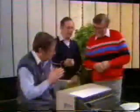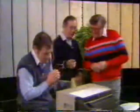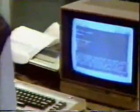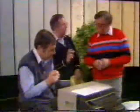You see, again, this one here, you don't have on the screen the same output as you're going to get on the printer. And that's incredibly off-putting for beginning users. In rehearsals, we had exactly the same problem. Users for the first time really want to see on the screen what was going to come out on the printer. So this really isn't a machine you would necessarily buy for word processing. Well, not this particular piece of software. You could use word processing on it if you had it, but not use it.